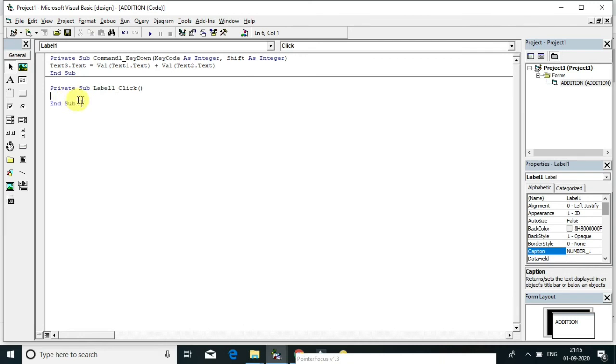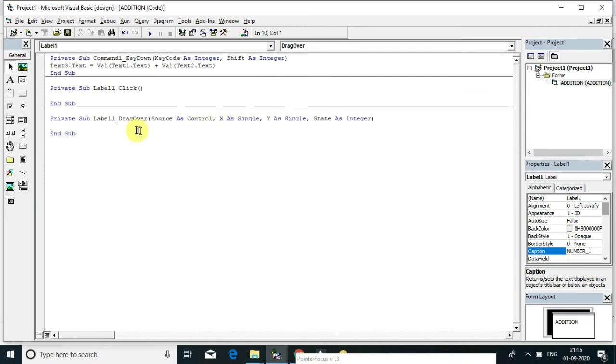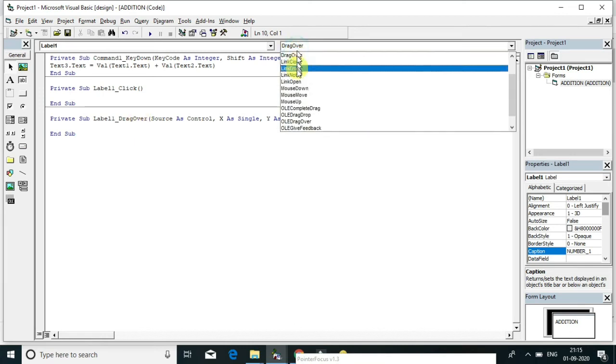Private Sub Label1_Click, this is the function, we can say it's a segment of a function. Okay, End Sub, this is the general syntax in Visual Basic. Private Sub Label1 under the Click event: if you want to change this event, you can go for DragOver, and it will show DragOver under this coding. Like that you can change its events.